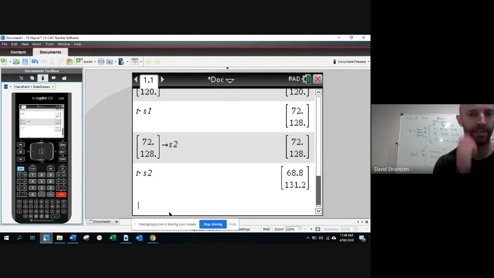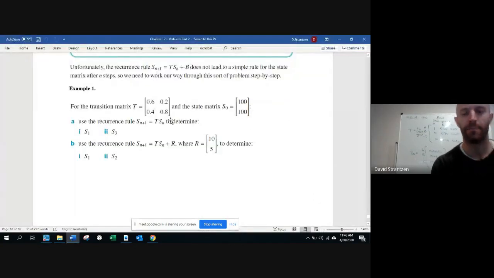Now, importantly, in this question, there's no practical application. It's not like these are people or cars or chickens, they are simply numbers. We've got no practical application. So there is no reason for me to round to the nearest whole number. In the other questions, we've only rounded to the nearest whole number because it doesn't make sense to have a fraction of a car or a fraction of a person. But in this question, we don't know what these numbers refer to.